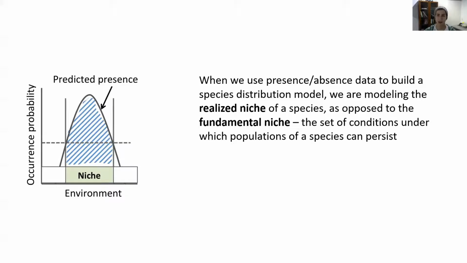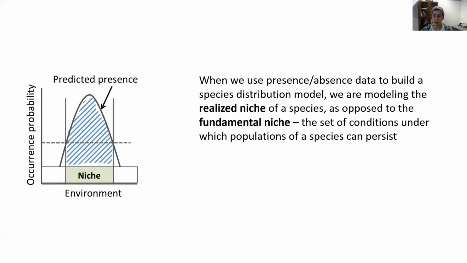So now I want to take us back to the ecological context of these models for a second, because I think it's important not to lose sight of that. Perhaps the biggest thing to understand about correlative species distribution models is that they are inherently limited, because we're using observations of where species currently are to infer the environmental conditions in which a species is capable of inhabiting. So we call the current range of environmental conditions that a species inhabits its realized niche, and the range of environmental conditions that a species is potentially capable of inhabiting its fundamental niche. And these are not necessarily the same thing.